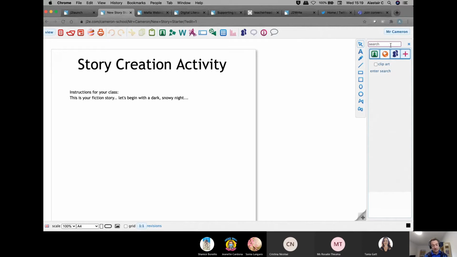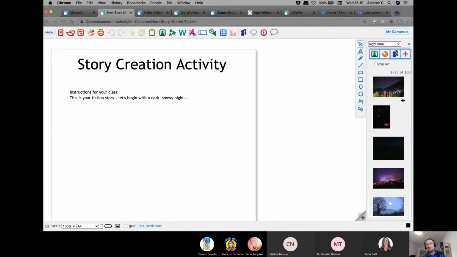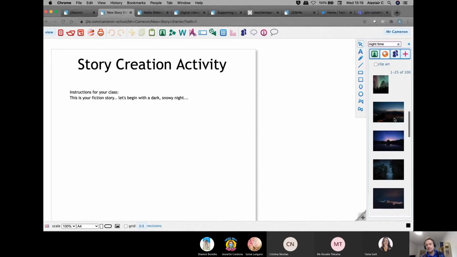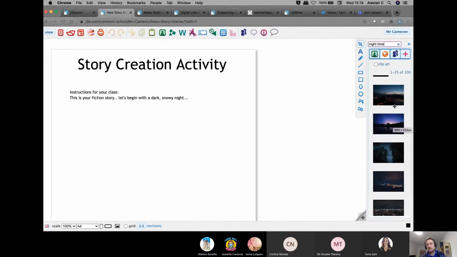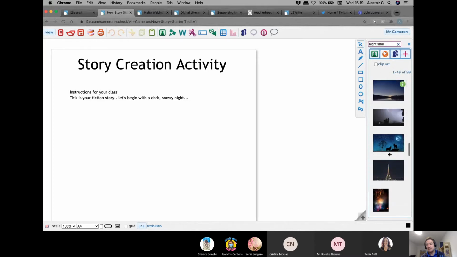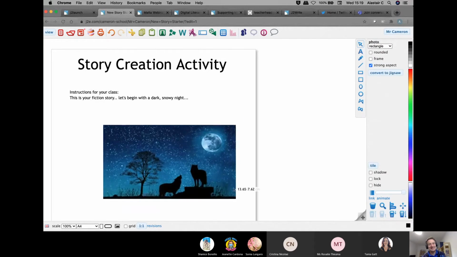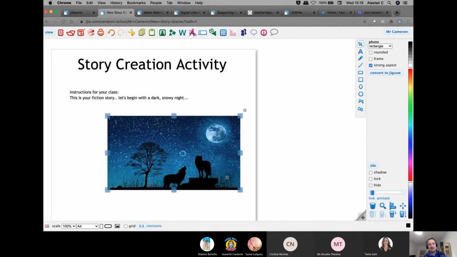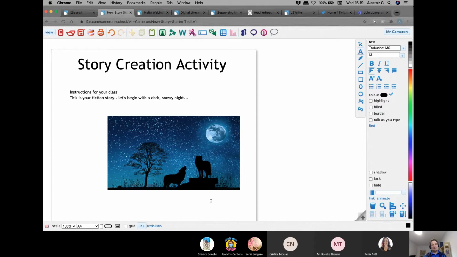You could just drag something in from the desktop, but I'm going to use the inbuilt search to do that, which is using the image button, and then to click on the globe will allow you to then search for something off of the internet. So here are some beautiful images that we might like to use. Wow, oh, a typical Halloween-y type picture. There we go. No snow, but that's a nice picture to get your children started with.